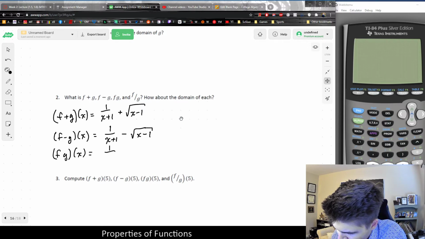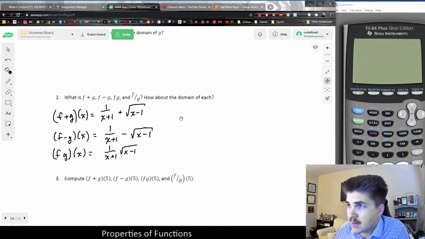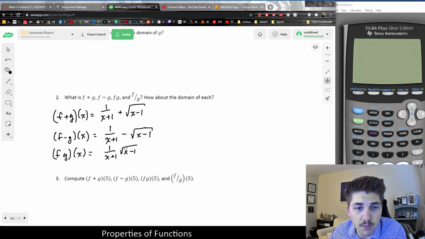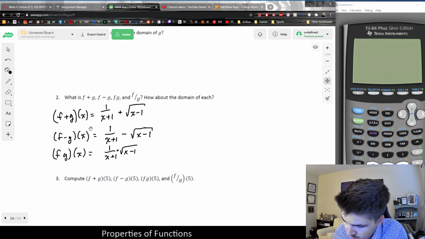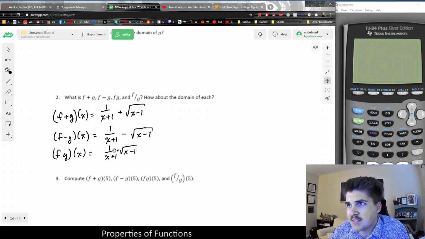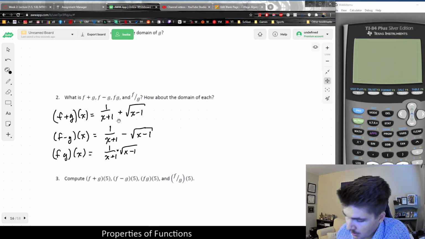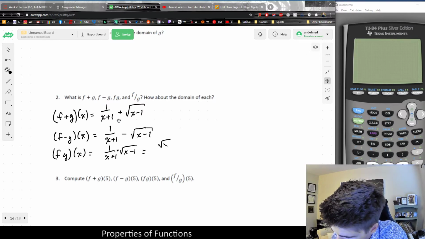or it would just be f of x times g of x. And we could just write them next to each other in algebra, or you could put them in parentheses, or put a dot in between them to emphasize that we are multiplying those two things together. Now this one's a lot easier because if we have a fraction times a non-fraction, I will just multiply into the numerator, or you could put a 1 under it and do that. But this would just leave us with the square root of x minus 1 over x plus 1.